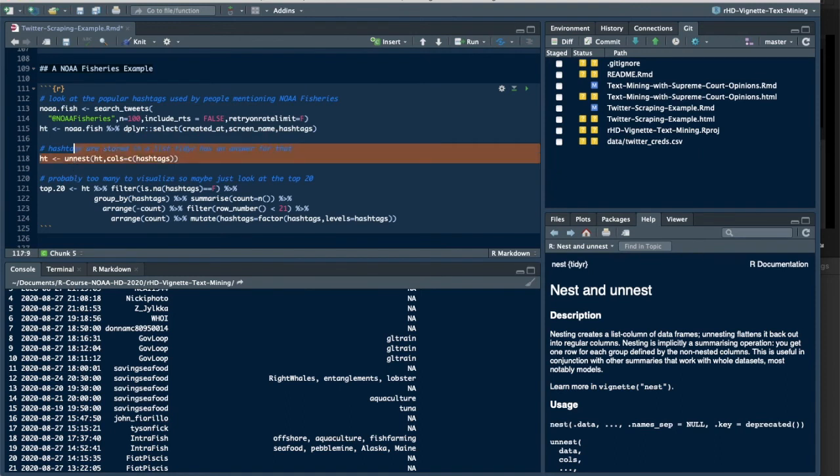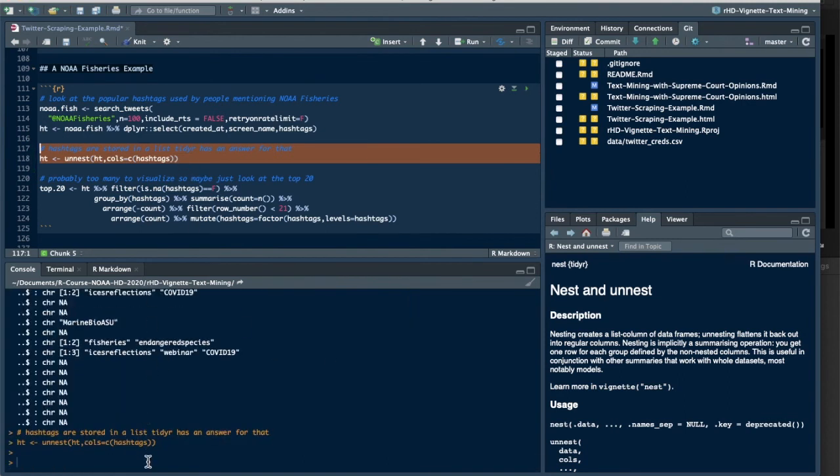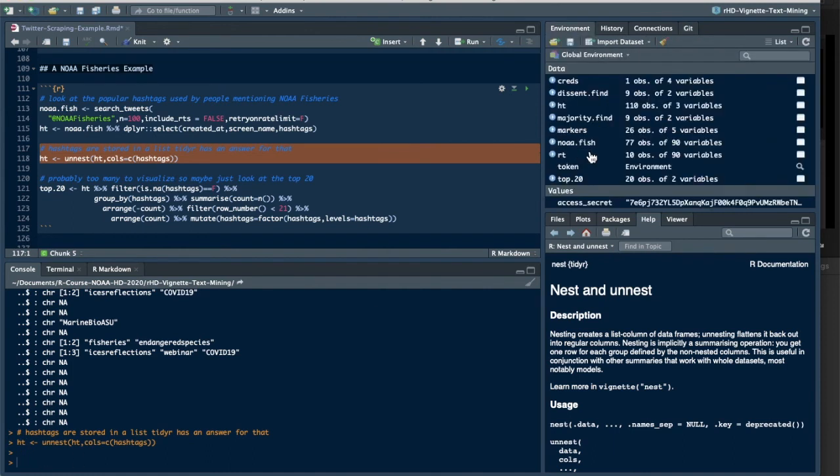When we unnest that, it's going to turn each of these hashtags into its own row. So it's just going to expand the data frame a little bit. If we look at the environment here, hashtags now has 110 observations as opposed to the 77 rows we had in the data frame before.